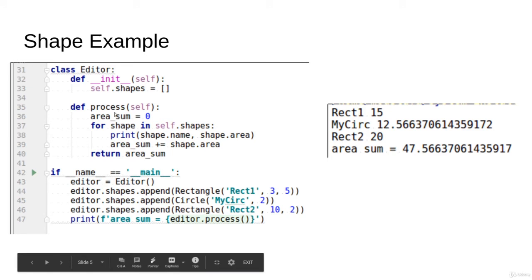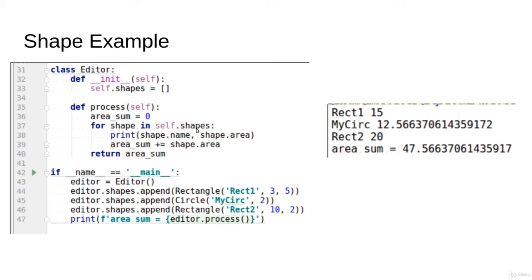Observe here that process isn't aware of what exactly the shape objects are. It doesn't care if this is a rectangle, it doesn't care if this is a circle. It only cares that this object can provide me with .name and .area. If we can do that, then the process function is a polymorphic function. Why? Because it is dealing with objects that could be of many forms, of many data types, and still can behave in a proper way as an overall functionality. So this is mainly the concept of polymorphism.